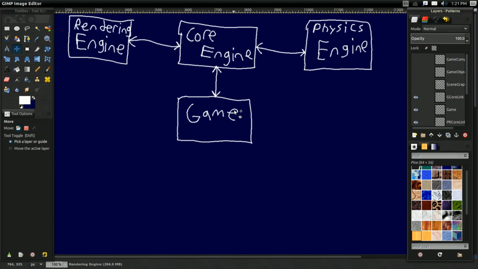But there's one more thing that I'd like to talk about. One more problem, if you will. And it's with the game. I said the game's going to have this big, gigantic list of 3D data, which can be rendered and can be interacted with the physics engine, and the physics engine would simulate how it interacts and whatnot. But we haven't really set up a way to represent that data. That's what I should be saying. We don't have any way to represent data that should be part of our game. All of our stuff right now is really engine stuff.